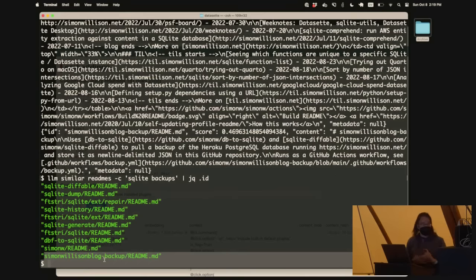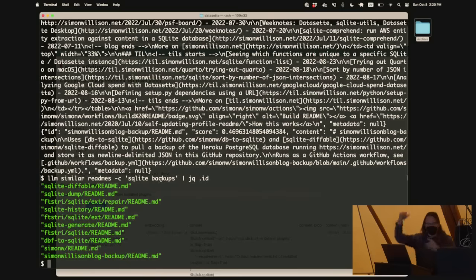So this worked. And what's interesting about this is that it's not guaranteed that the term backups appeared in those readme texts itself, but there's a way of thinking about this. Sometimes we call it semantic search. It's sort of vibe-based search, right? The vibes of those readmes, in this weird multi-dimensional space version of the meaning of words, ended up somewhat similar to this concept of a SQLite backup.